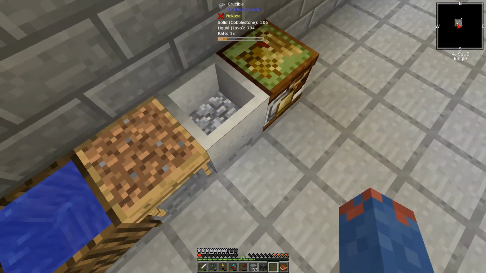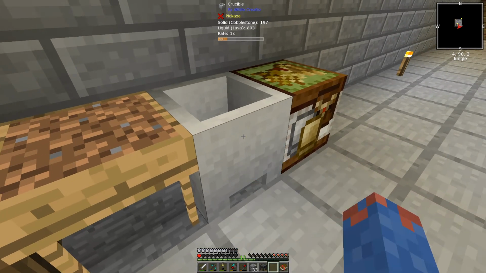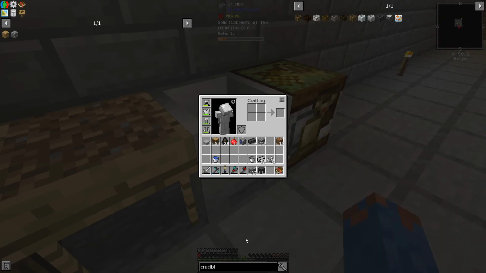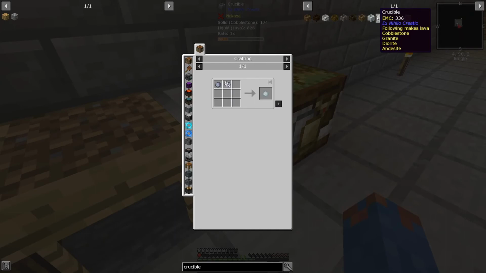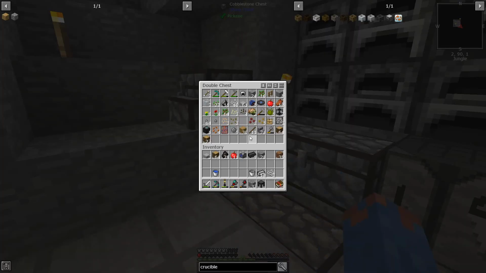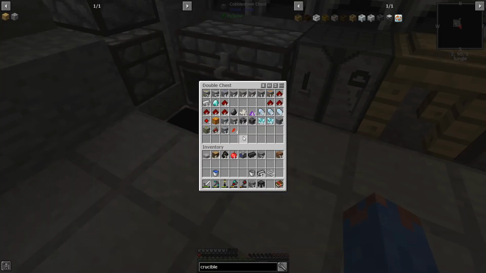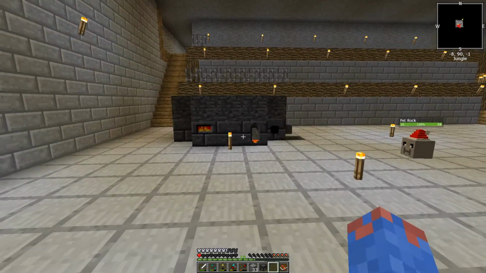So I want to get multiple of these set up, but to get multiple of these, that would mean I would need a lot of bone meal to use, because to get an unfired crucible we need porcelain clay, not just clay, and that requires bone meal. Basically we just need the bone meal to make a bunch more of these, and right now I don't have any more bone meal because I used it all up in the wheat farm. So between episodes I'll get more of that so we can have more crucibles set up.